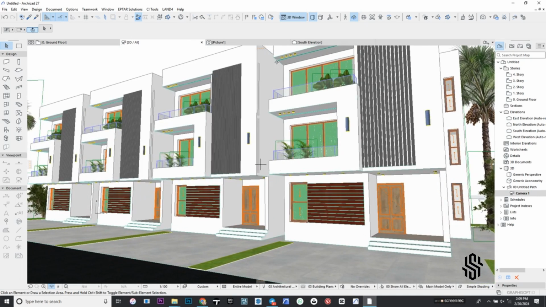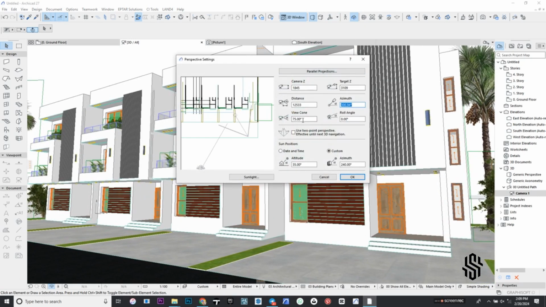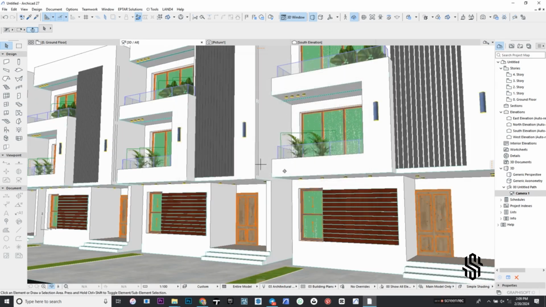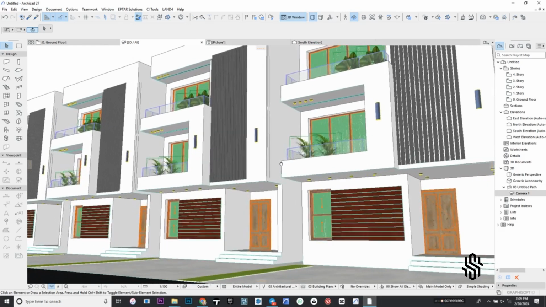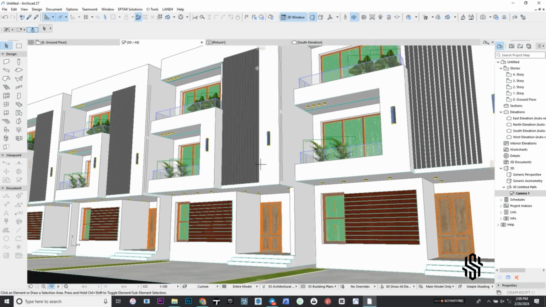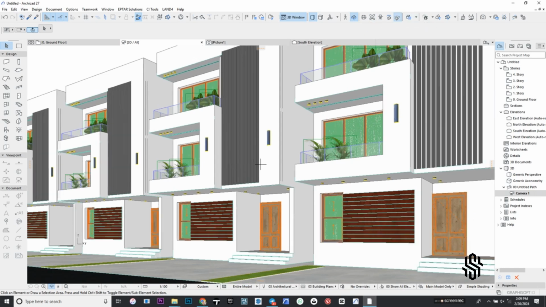I'll go to this 3D projection settings and change it to 60 degrees as the angle. I'll bend it this way and click the horizontal plane 2-point perspective so that it will be straight.